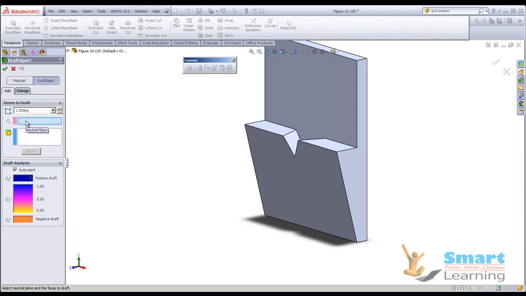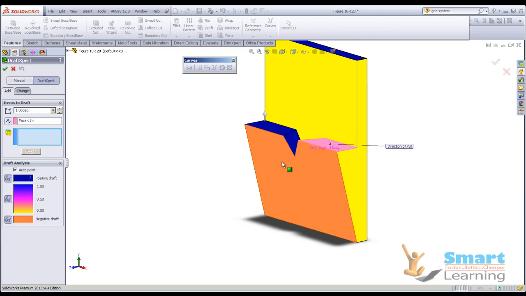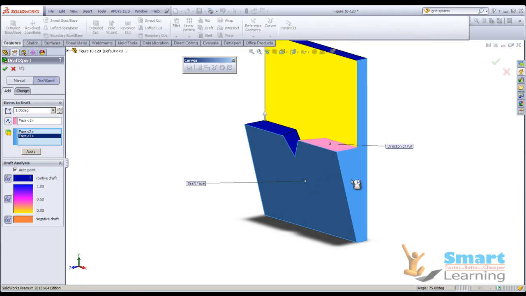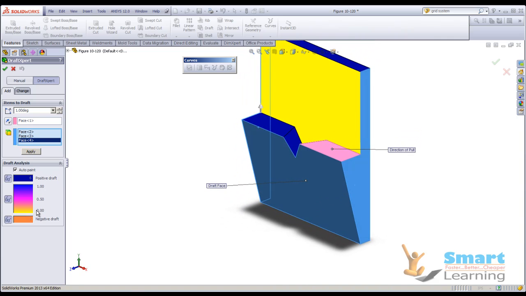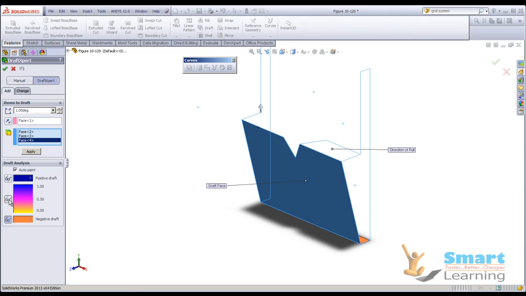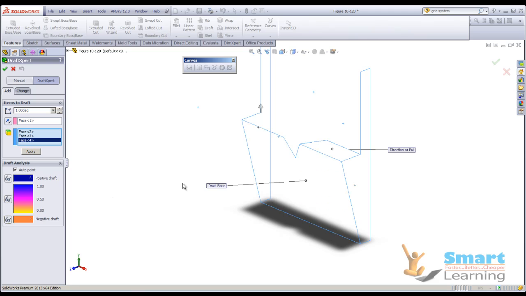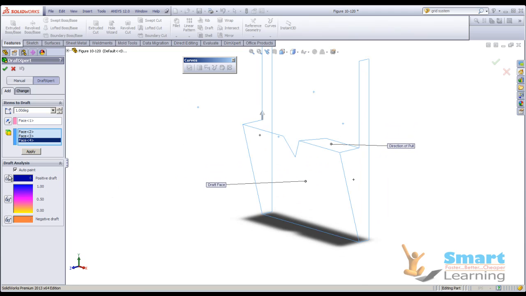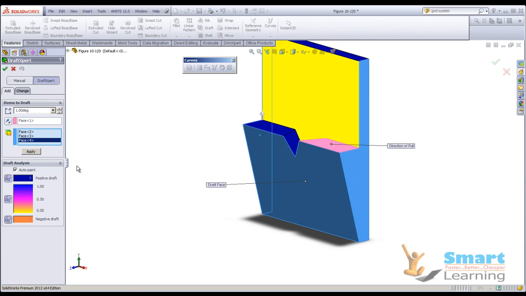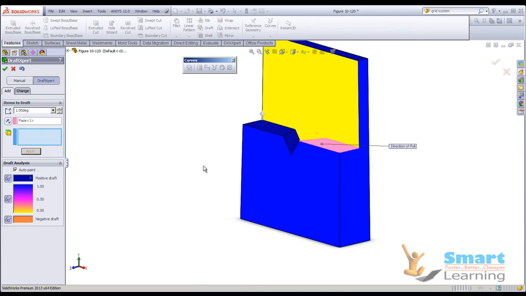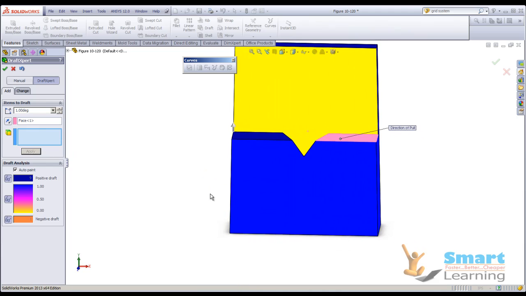Here you can see the neutral plane, and this is basically the face to draft, which you can apply. Based on that scenario, you can see that 1 degree, 0.5 to 0 degree and negative draft areas will be highlighted with this color, and with this color, and with this color if it is there, that you can find here, and you can apply to that particular sketch.